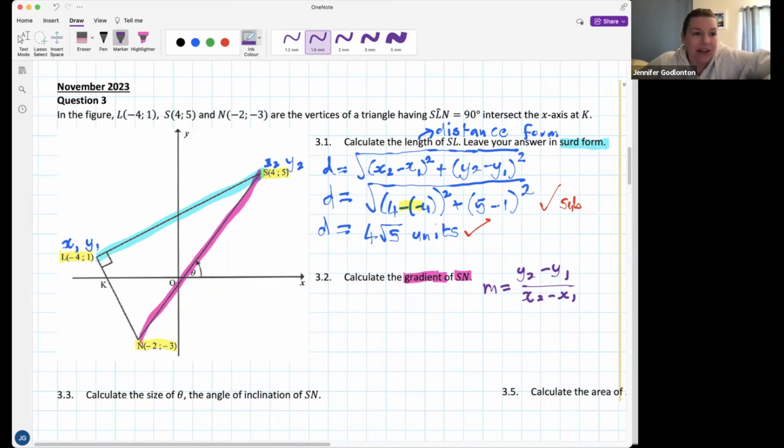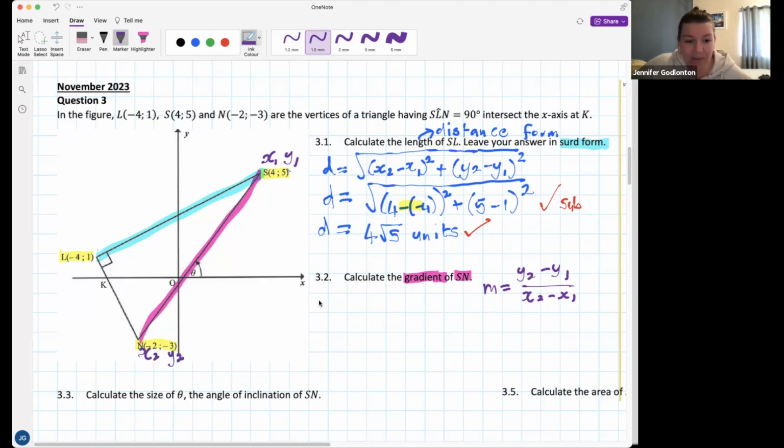So let's have a look now. I'm just going to get rid of our previous ones that we used so that they don't confuse us. We're now looking for this pink line. I'm going to make this x1 and y1, and it doesn't matter, you could make it x2 and y2, as long as the ones are together. And let's make this x2 and y2.